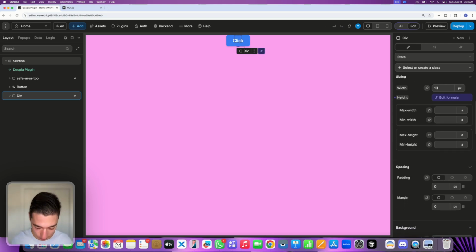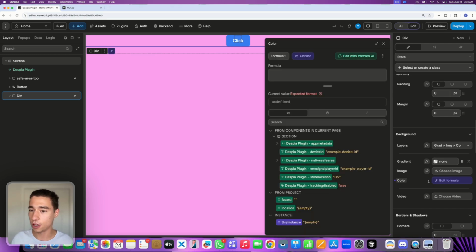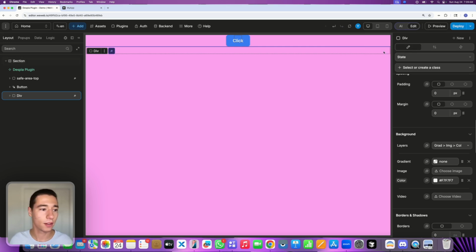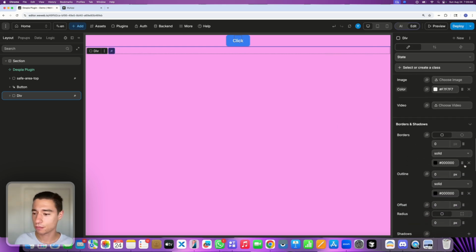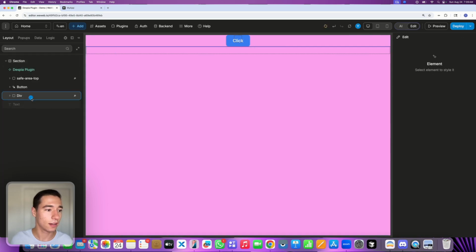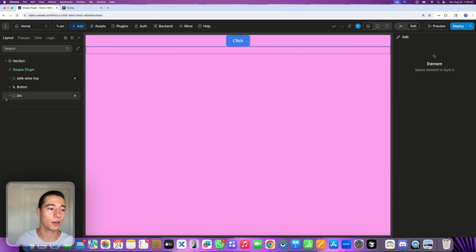I'm just going to make width 100% and I'm just going to give it a background color of, I don't need to make that dynamic actually. Let's unbind that. Let's just make the background color red, or let's do it white. Okay, background white. Okay, so we have this div. It should be background white. I think we need to put some text inside of here. Let's see, let's put some text in here. Okay, I don't see it being white, but it's also because it's 1 pixel actually. So we're good on that.